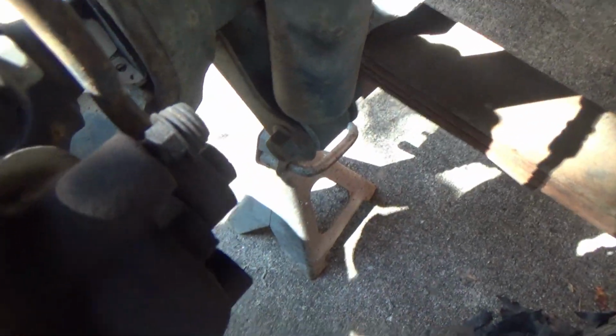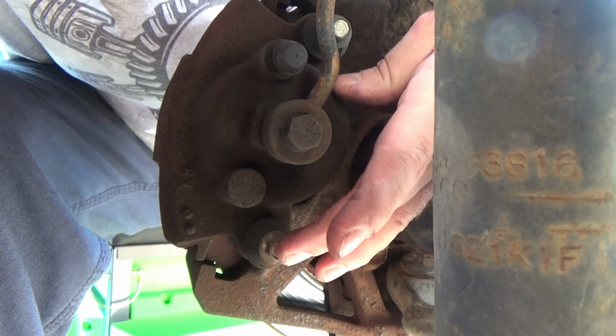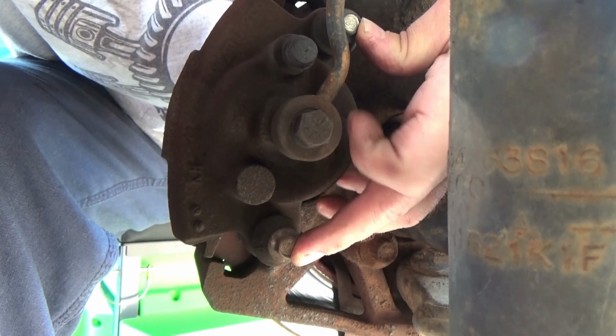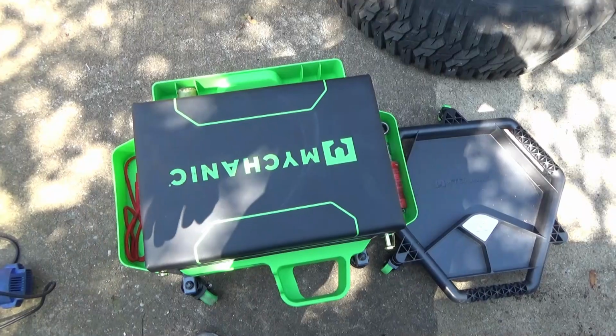So what I got to do next, see where my fingers are right here? This is your brake line coming down right here. Right there, right there. Those two bolts right there got to come out. That's what's holding the caliper to that big bracket right here. So 10 millimeter, get those two out. Give you a little clue about something.